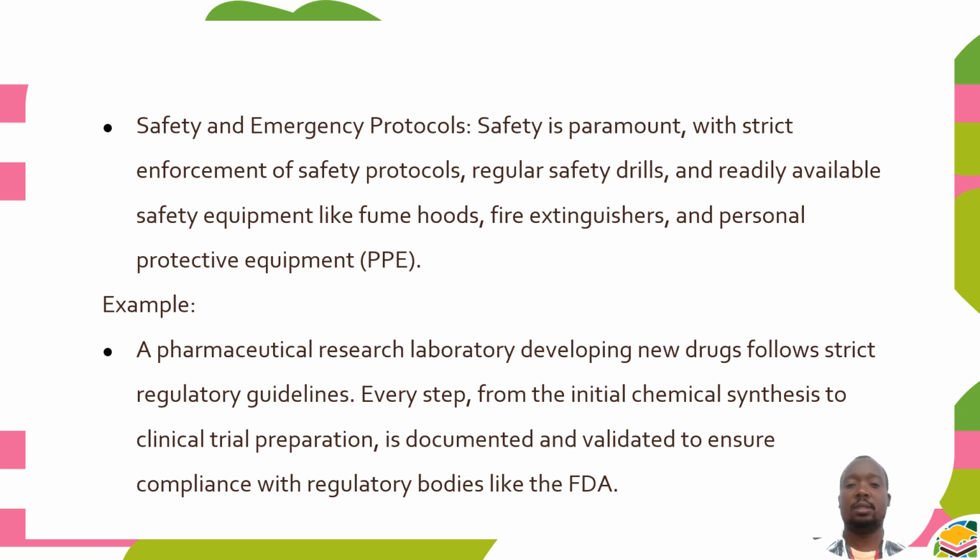Safety and emergency protocols. Safety is paramount with strict enforcement of safety protocols, regular safety drills, and readily available safety equipment like fume hoods, fire extinguishers, and personal protective equipment, PPE. For example, a pharmaceutical research laboratory developing new drugs follows strict regulatory guidelines. Every step from the initial chemical synthesis to clinical trial preparation is documented and validated to ensure compliance with regulatory bodies like the FDA. So yes, safety and emergency protocols are needed in a formal lab. They are always observed.